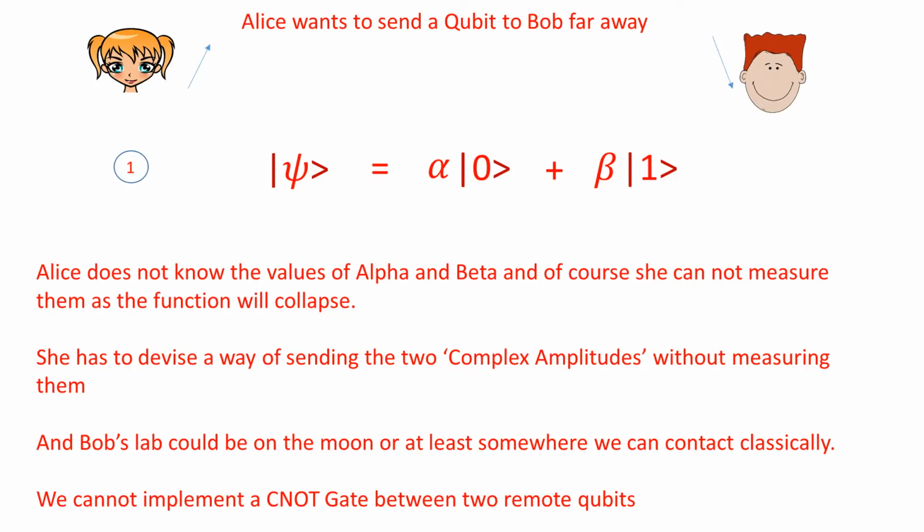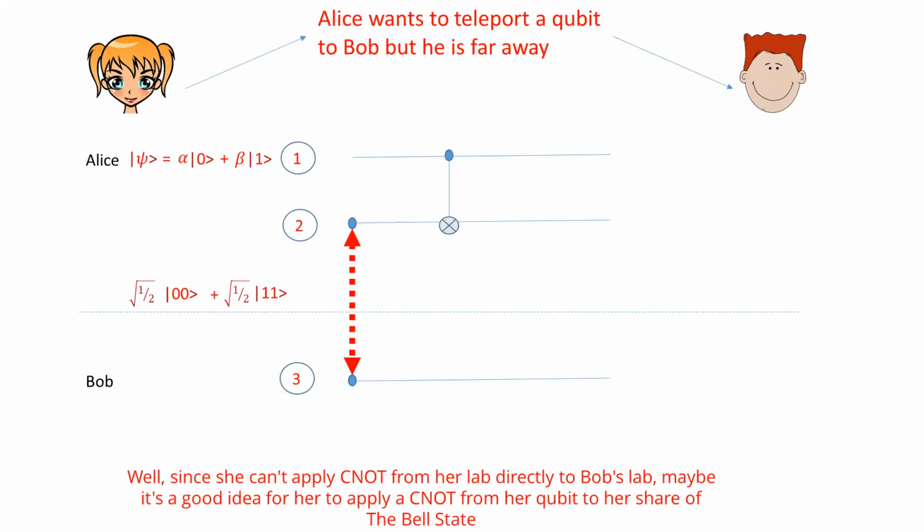If you try to measure them, they instantly disappear. They collapse, the collapse of the wave function. So somehow Alice has to send her wave function, which is psi, the combination of alpha and beta. She has to somehow teleport that all the way to Bob, who could be a million miles away. Qubits 2 and 3 are a million miles away from each other, but they're entangled.